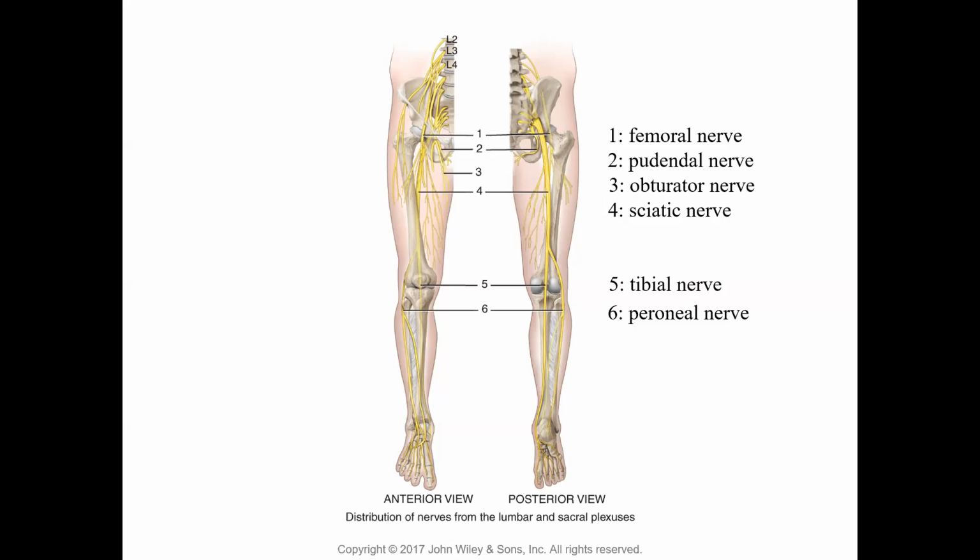All right. The other major nerves coming out from the sciatic nerve itself are the tibial and the common fibular nerves. Although the common fibular nerve is also known as the peroneal nerve. So the tibial nerve innervates the gastrocnemius muscle, the soleus muscle, the tibialis posterior, flexor digitorum longus, plantaris, and the flexor hallucis longus. And the common fibular nerve, also known as the peroneal nerve, supplies the fibularis longus muscle, the tibialis anterior, the extensor digitorum longus.